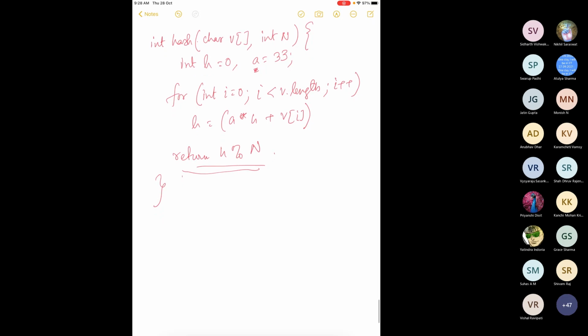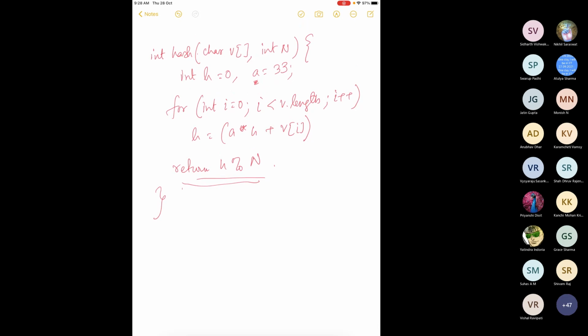So, if we assume that these strings are the names, then the size will be at most, more likely, 10. Then what will we choose? No, why 10? This is limited by your memory size. Suppose somebody has given you a dictionary size of, say, 1000. Okay. So you will choose the closest prime to 1000. That's all.